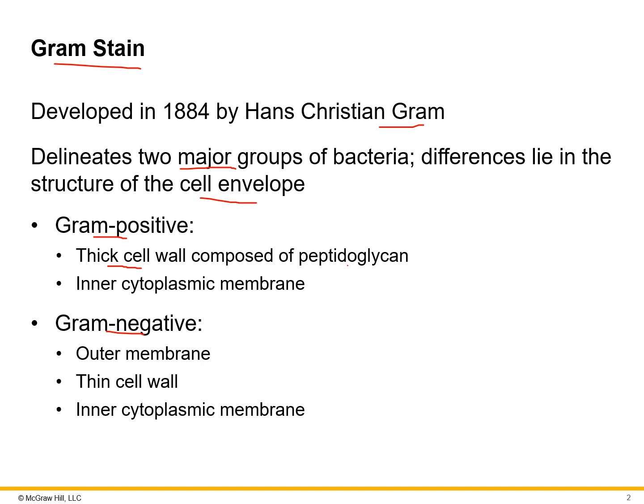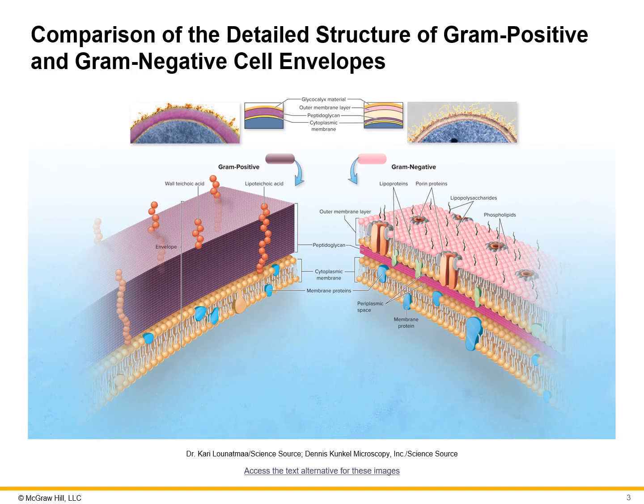And that cell wall in both of them is made up of a carbohydrate called peptidoglycan. And then that's on the outside of that inner cell membrane. So they just have the cell membrane and a really thick cell wall. Gram-negative cells also have a cell wall, but it's much thinner. They have that cell membrane, but then they have that additional outer membrane. So they have the normal cell membrane, a little bit of cell wall with that peptidoglycan, and then this outer membrane. And this can be seen here, and it's a nice visual that can hopefully help you remember the difference between these two.